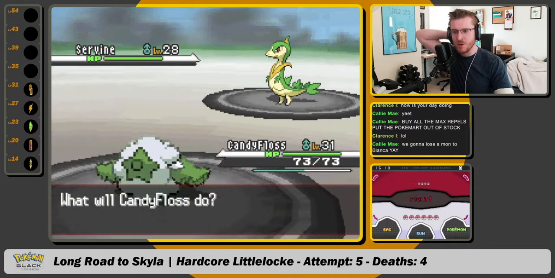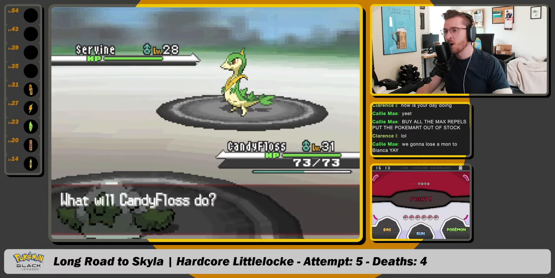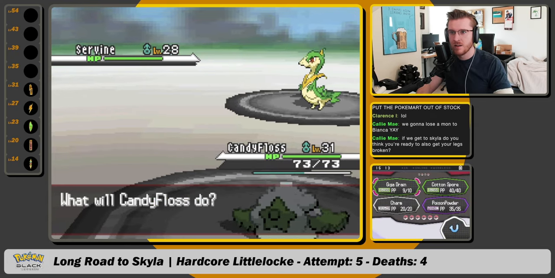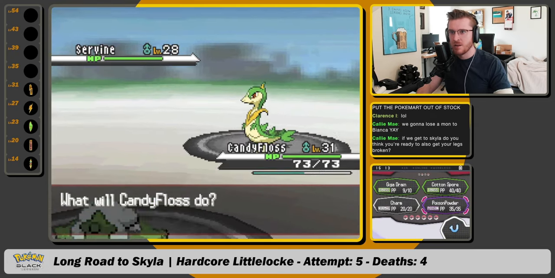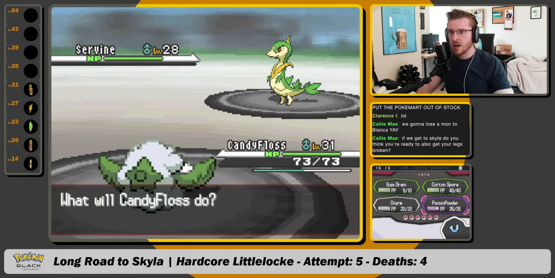I hope not. I really hope so, Callie Mae in the chat. If we get to Skyla, do you think you're also ready to get your legs broken? God, I hope not. That would be very unfortunate. Some of the next encounters that we're going to get today, or try and get today, will kind of make or break that, I think, a little bit.